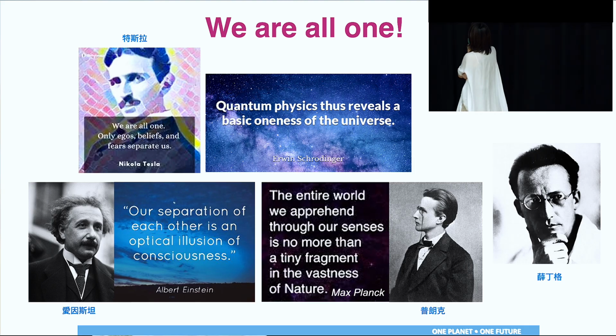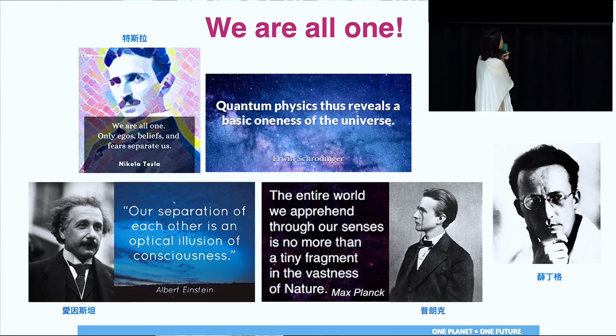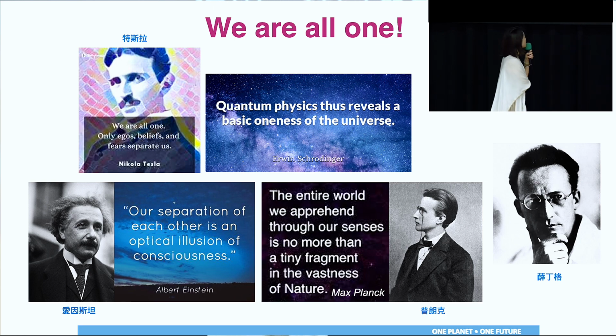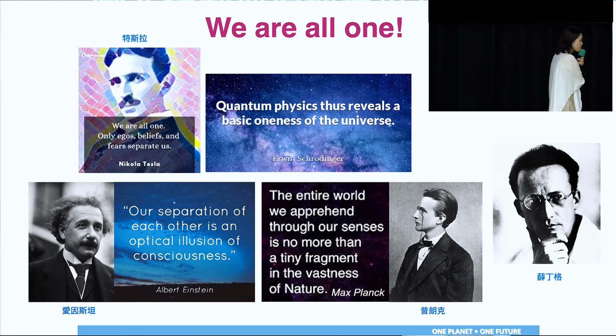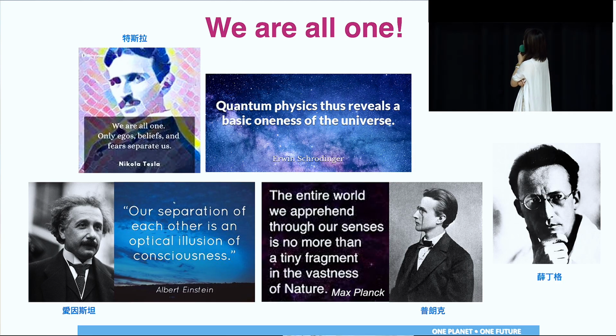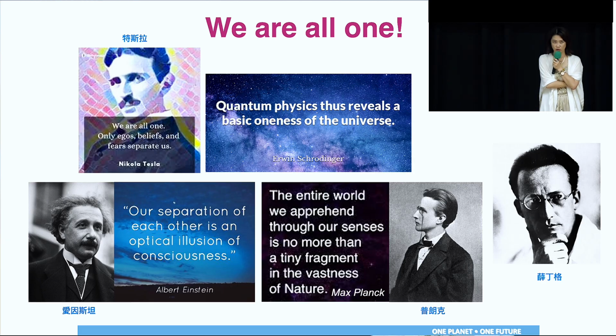Tesla said that we are one, only egos, belief, and fears separate us. And Schrödinger, who is the developer of wave mechanics, said that quantum physics thus reveals the basic oneness of the universe. And Einstein suggested that our separation is only an optical illusion. And Planck said that the entire world we apprehend through our senses is no more than a tiny fragment in the vastness of nature.